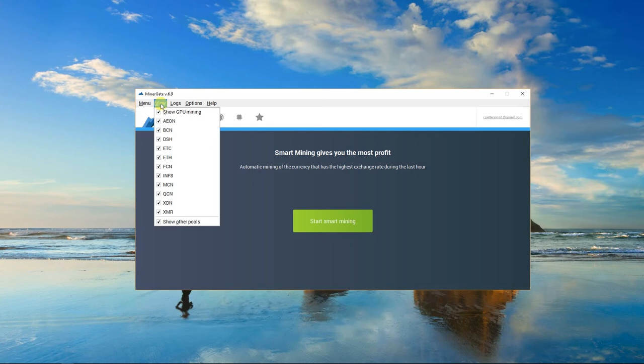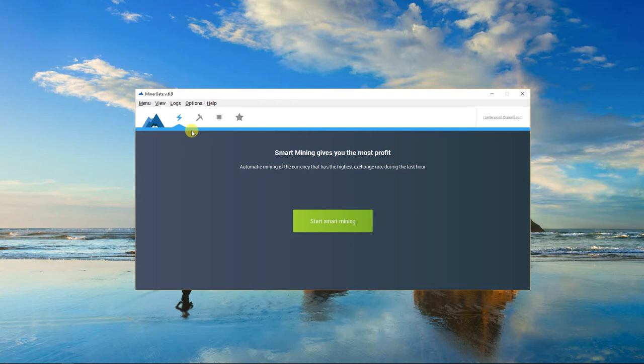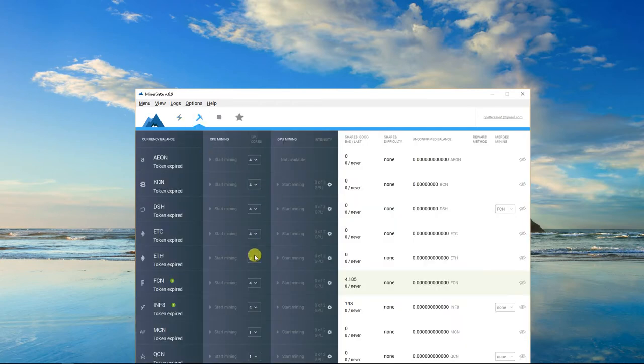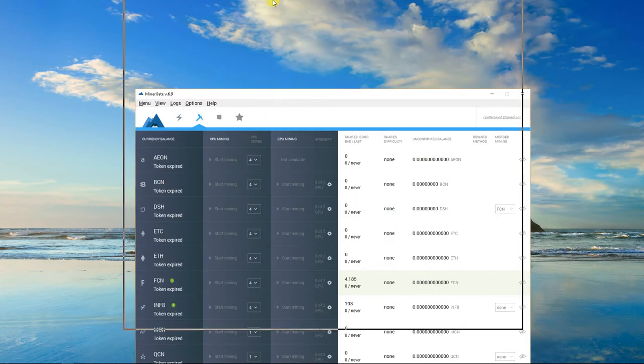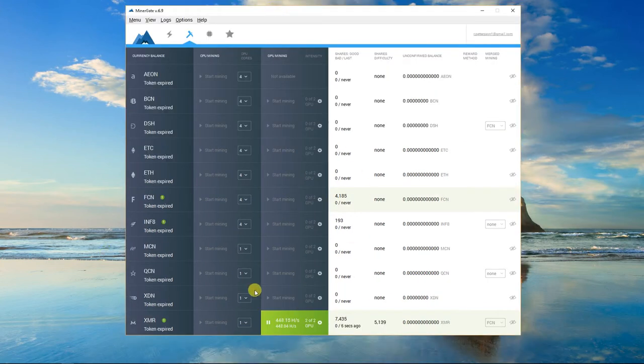You get a menu, and here you get all the coins that you can mine. If we look here right now, this program is only for this unit, so I can see I'm mining this one and this one. I have 3 miners online total. I think it's a Raspberry Pi, I think it's a laptop, or it might be a smartphone. You can basically mine on anything. It doesn't go very fast though.